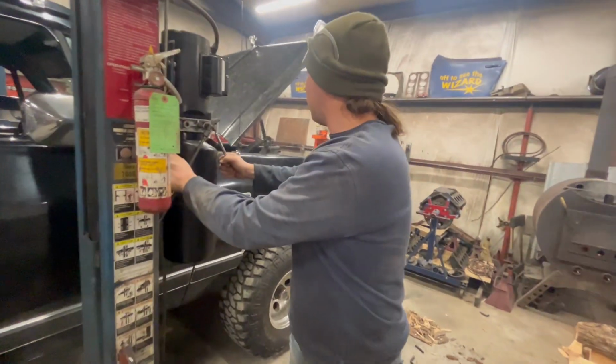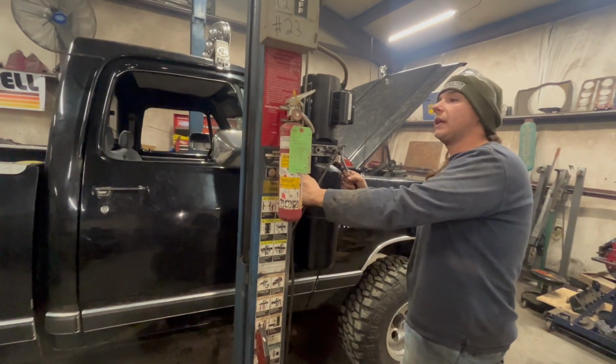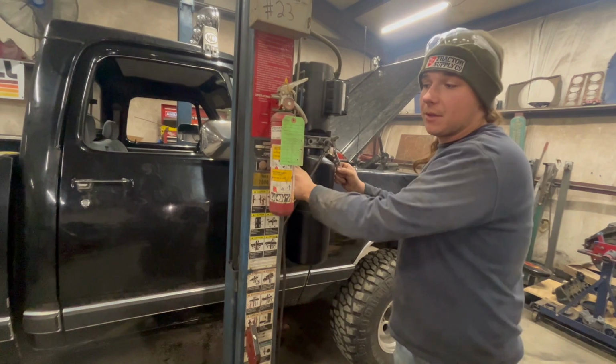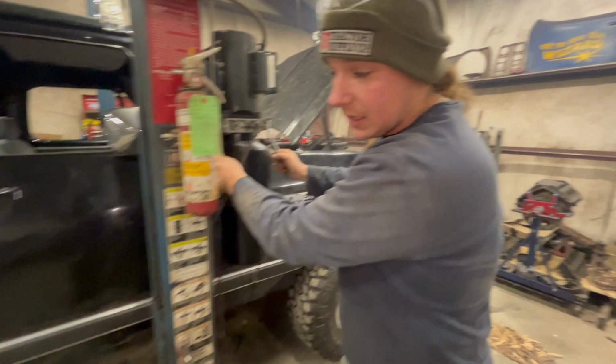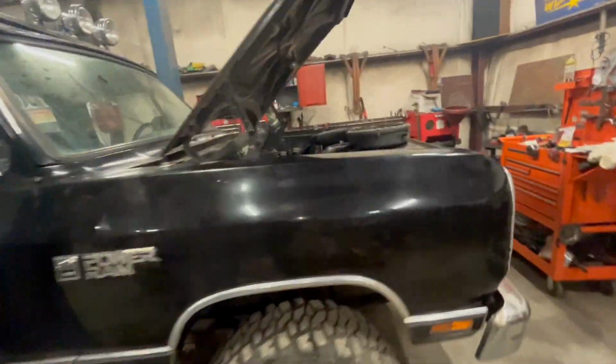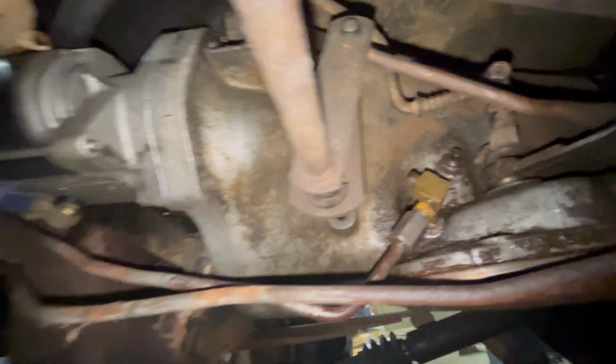All right, so went down the road. Everything was cool. It shifted good, but no kick down, or didn't seem like it anyway. But this time I'm gonna take it down the road and listen and watch for the kick down. So yeah, I can show you this little cable right here that runs down at the bottom of the transmission, right there, and they was adjusting on it.